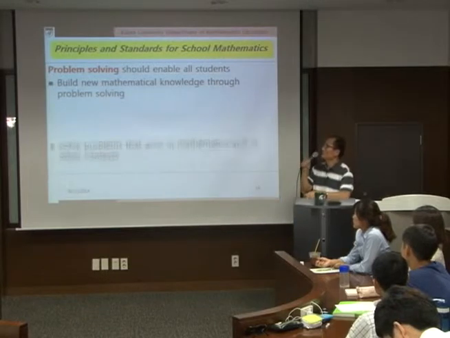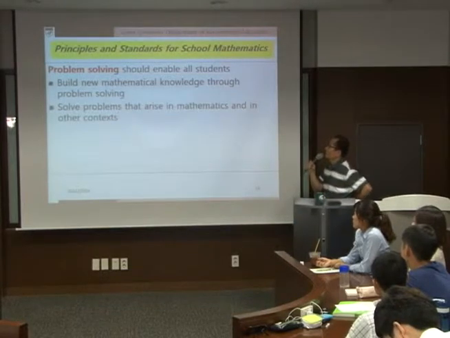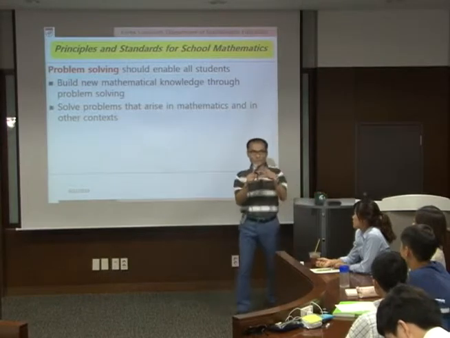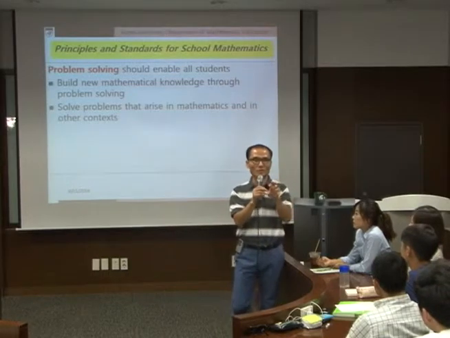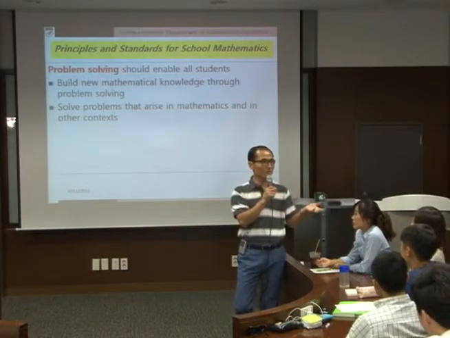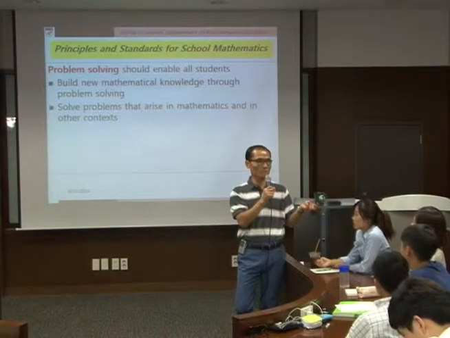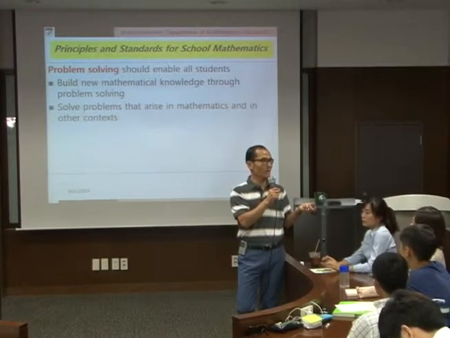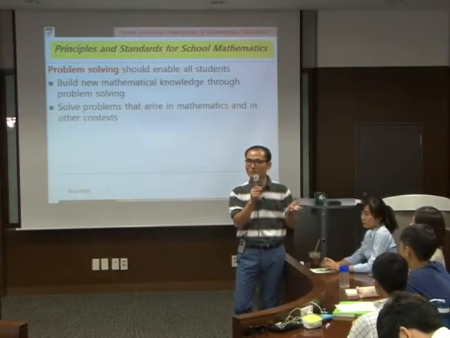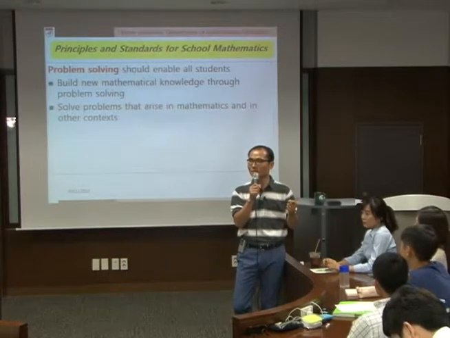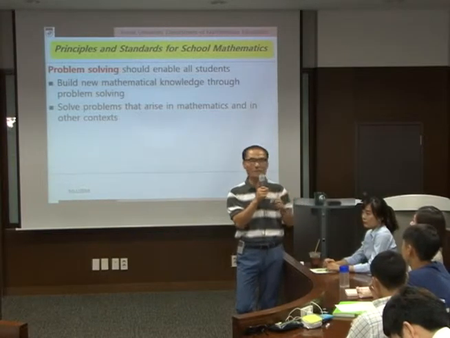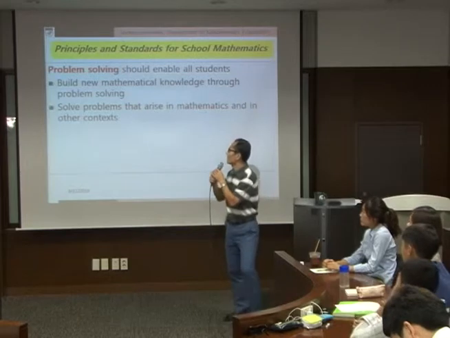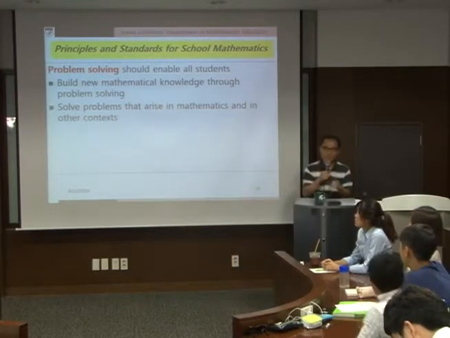What about the second one? Solve problems that arise in mathematics and in other contexts. I briefly explained this. Just think about it, from time to time, some problems are related to only pure mathematics, for instance, just solving a quadratic equation. But that's from time to time valuable. That's not useless information. They are supposed to understand how to solve a quadratic equation. And then what? They can apply those formulas to real-life context. Therefore, solving problems that arise in mathematics as well as in other contexts.